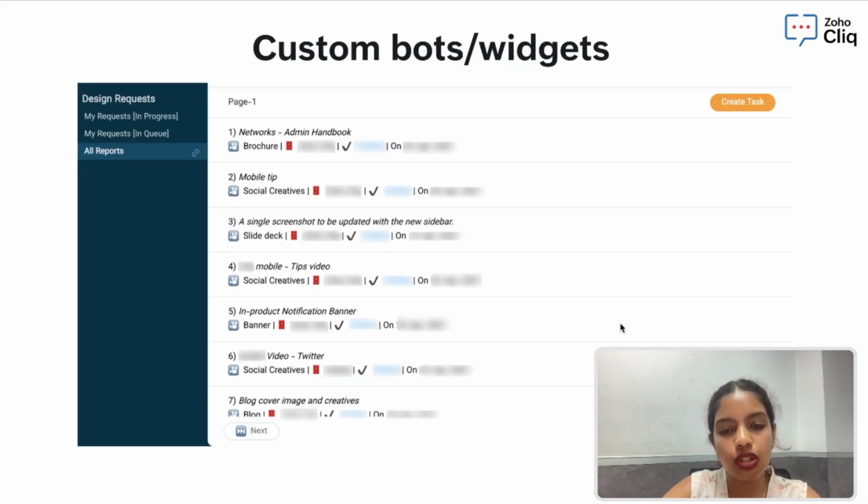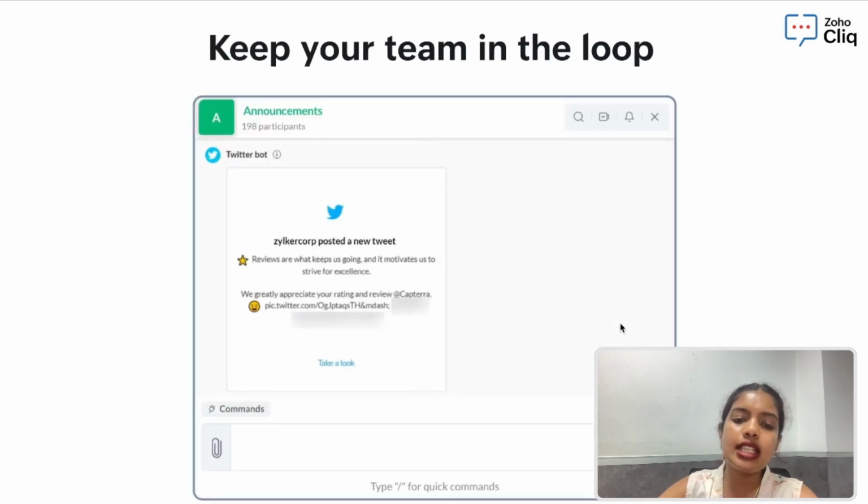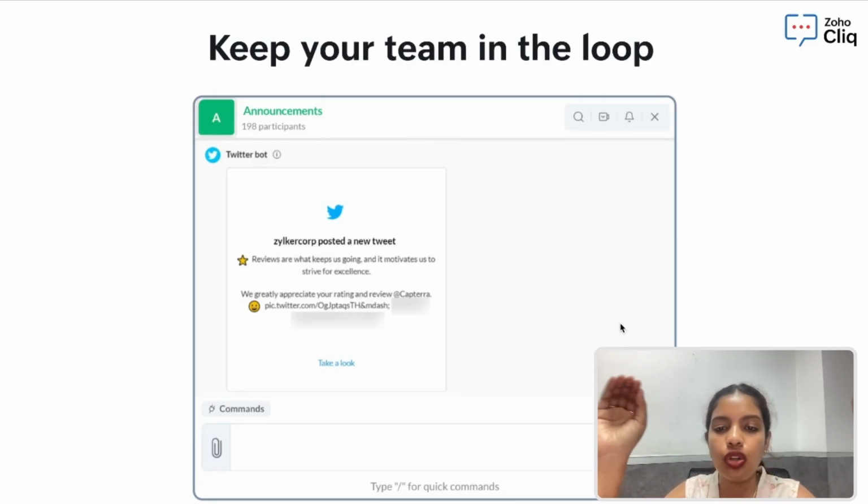So once we're ready to launch, a lot of moving parts kick in, and Cliq helps us stay tightly coordinated. We start by using custom bot widgets to raise marketing and design requests. Whether it's a landing page banner, email copy, or an in-app promo, everything is requested, tracked, and managed from within Cliq. Once assets are ready, social media post updates are automatically shared in a channel, so the whole team knows what's going out and when. No need to chase links or ask for status updates.